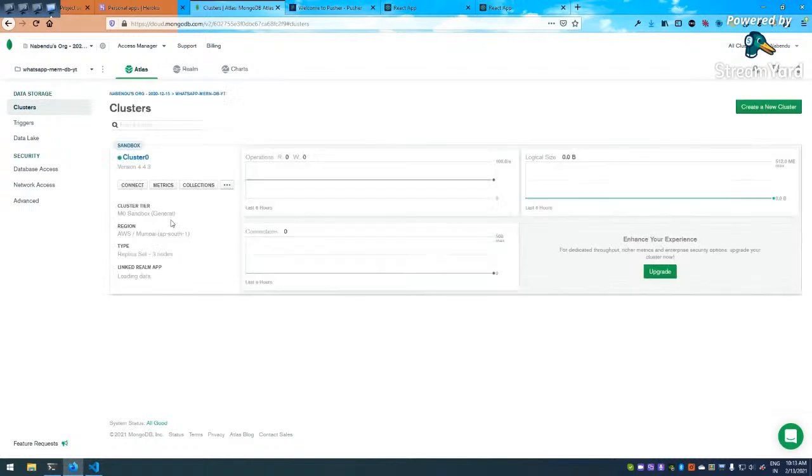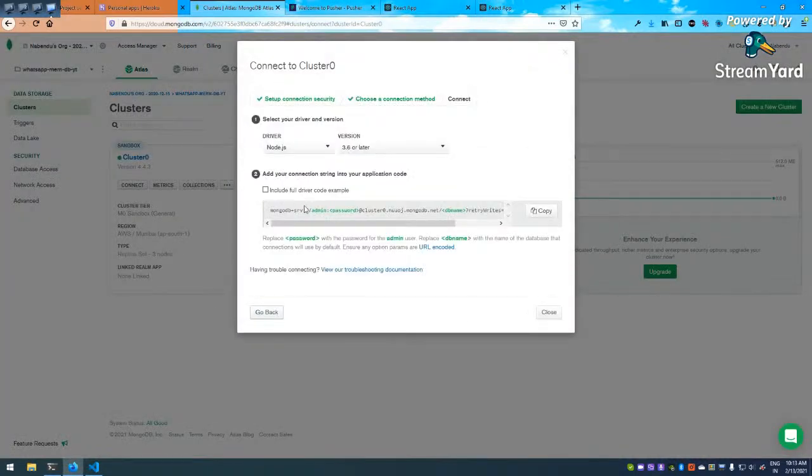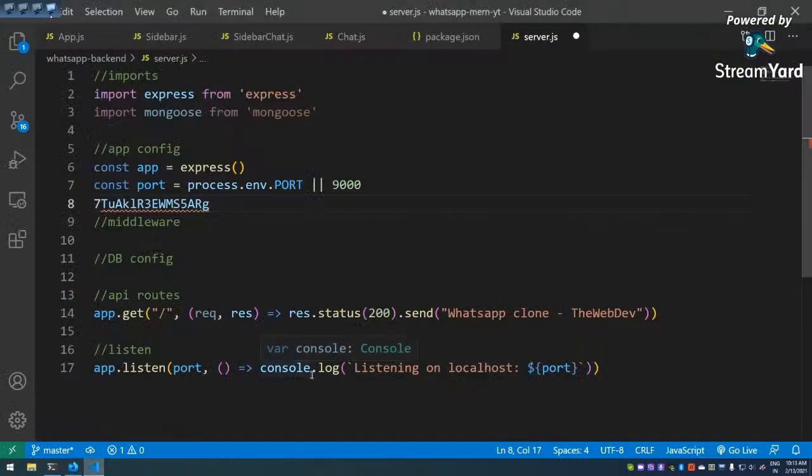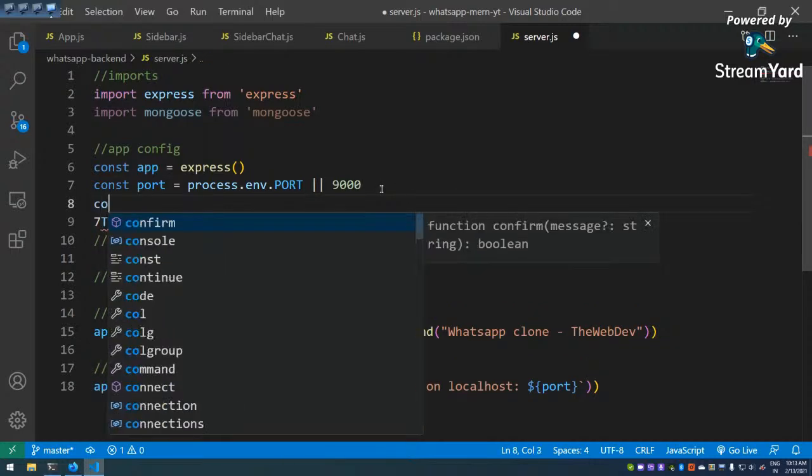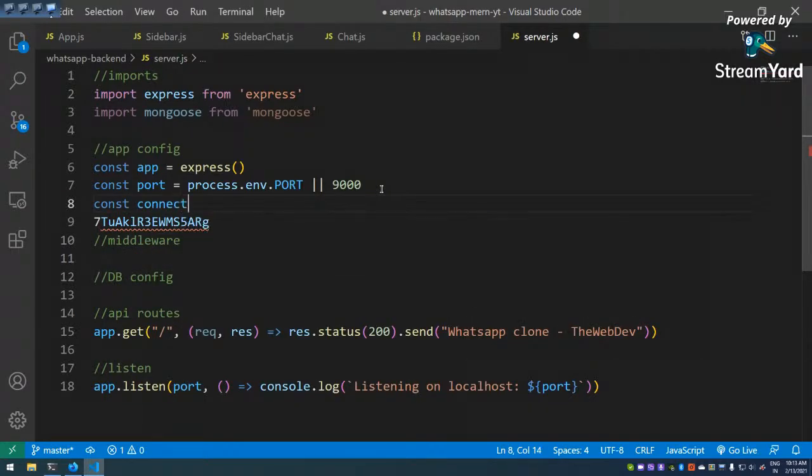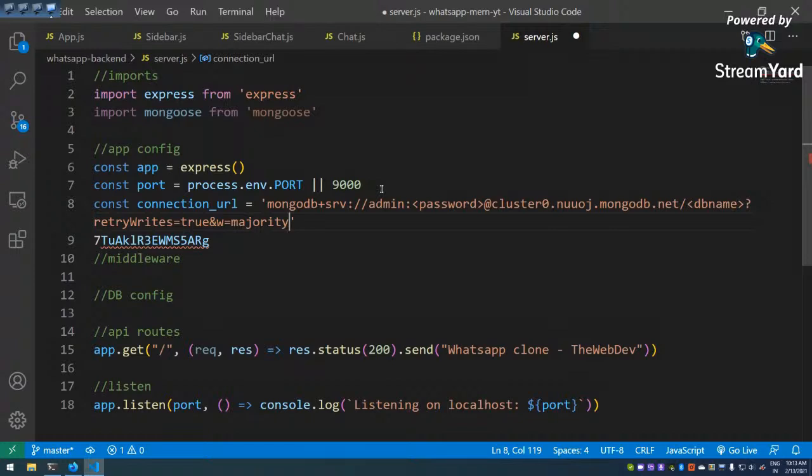Okay, so again I am going to clusters, connect your application, copy this, and then I have to come back here to app config. const connection_url equal to, in simple single quotes, okay, simple one, not this. Inside this you have to give it, it is very important. Now admin is there, and the password is this. So you should always take it from an env file, not put it here, but we are short in time, so I'm doing it here.